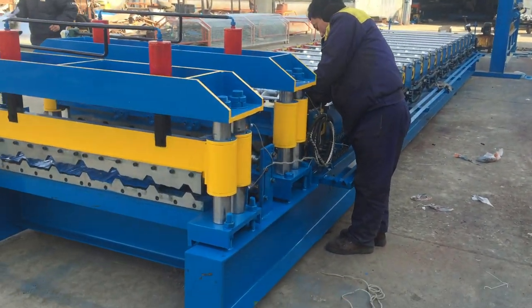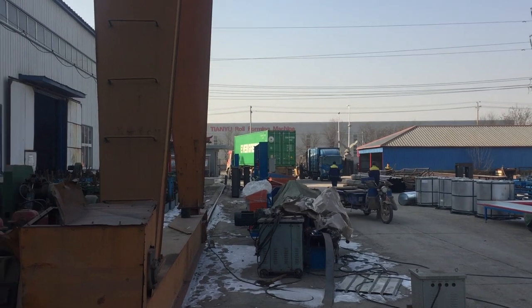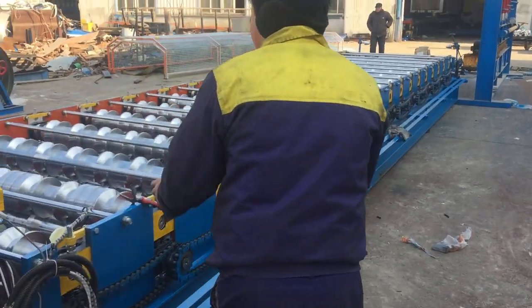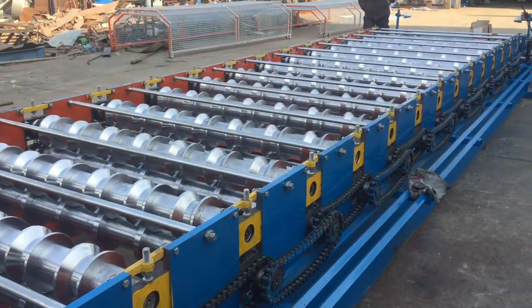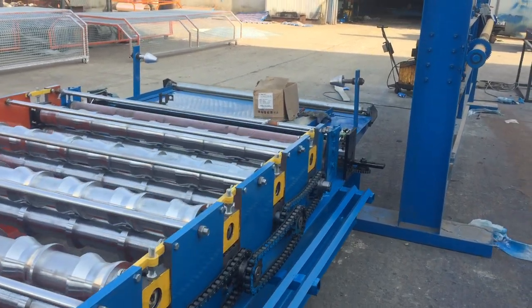I hope you did the payment today. See, the complete machine is ready, and your container has also come. You see the Evergreen container is there. See, everything is perfectly done now.